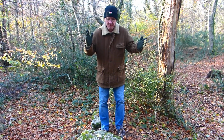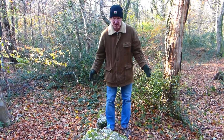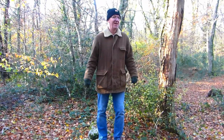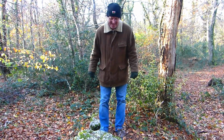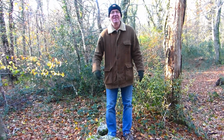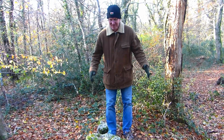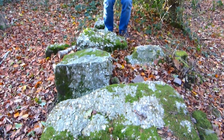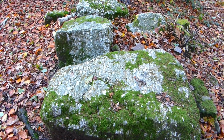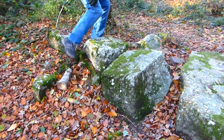Yeah? Where are we? We're in Green Meadow Woods, Cwmbran, top half of Cwmbran, on the eastern escarpments of Mynydd Maen. I love that saying. A nun wrote that in a book about Llantarnam Mountain, called this the eastern escarpments of Mynydd Maen, the mountain of stone. So we have this linear construction, double flank linear construction, a wall, yeah, face both sides, look, nice and smooth, chop chop, yeah.